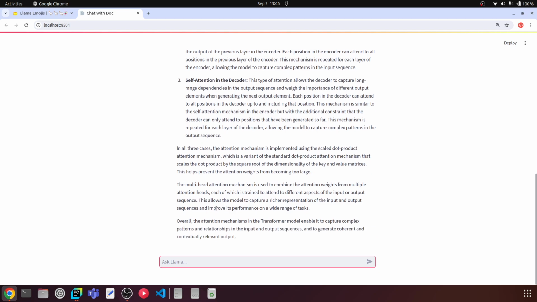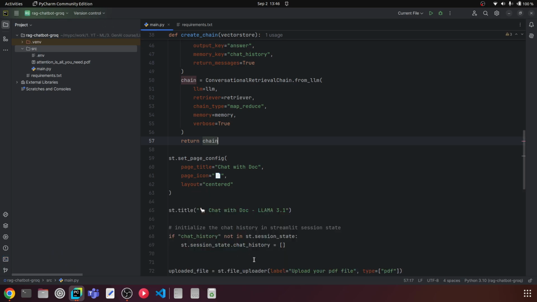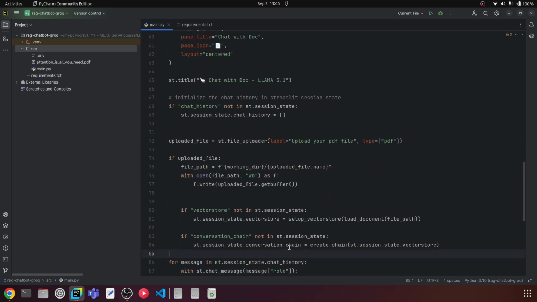So this is how you can build a conversational chatbot that doesn't look at one question and give one answer at a time, but also has the context of the chat history and gives you the response based on this. So I hope everyone is clear until this point. I'll just give you a quick recap of what we have done so that everything is clear to you.